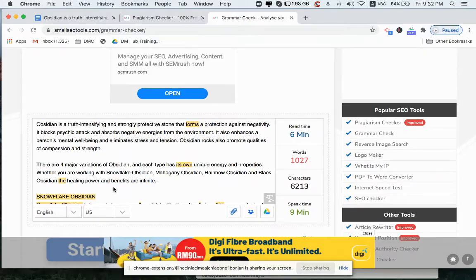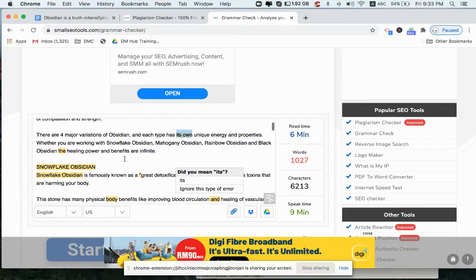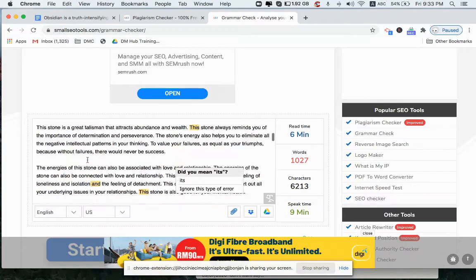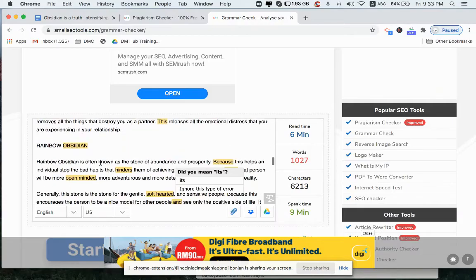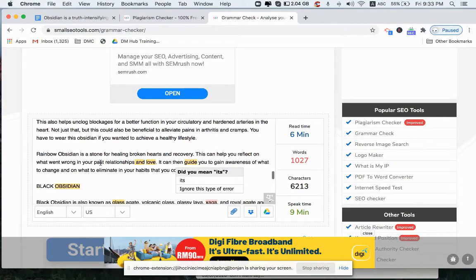It's a free tool and it's quite a powerful tool that I use. So for example, you just click this, and if you have suggestions that you think are good, you can use them. Like its, very common, with apostrophe or without apostrophe. So take a look at all the suggestions. You do not have to edit if you don't think that you want to, but just for you to go through how it is.